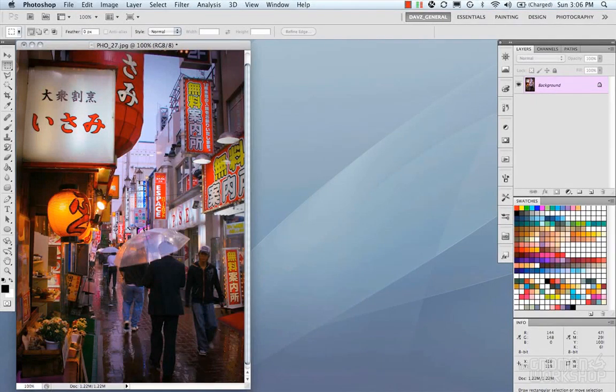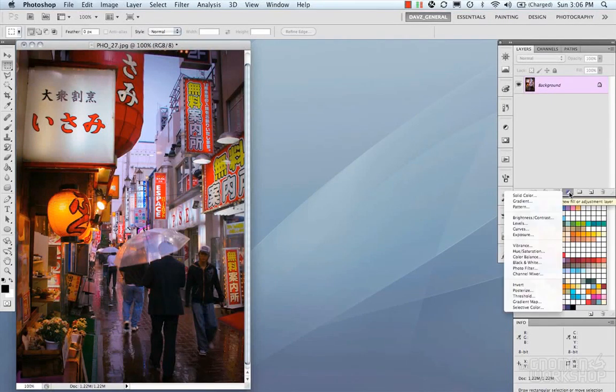Now, adjustment layers in Photoshop are super flexible and they're super valuable. In the layers palette on the bottom, you have the little black and white yin-yang half circle. If you mouse over that, it says create new fill or adjustment layer. Now, clicking on this once, you get a little drop down of all these different adjustment layers.